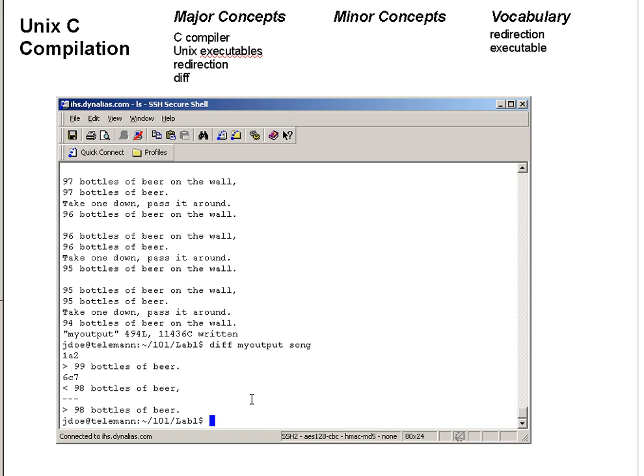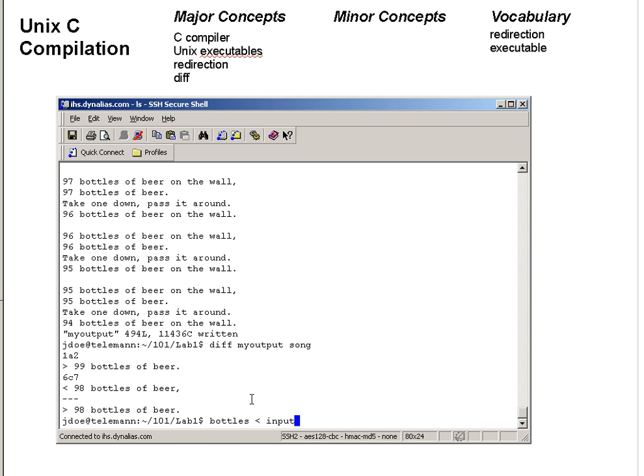By the way, it is possible, if a file has input, which ours really doesn't, but if one did, to get the input from a standard file. And that would be done by writing, again, if we had input, bottles less than input. And in the file input, you can name the file anything you like, of course, you do a VI session, and in text you put whatever you would have typed at the keyboard for the program, and it will read from that file as a player piano almost, automatically running the program based on the content of that file instead of taking it from the keyboard.